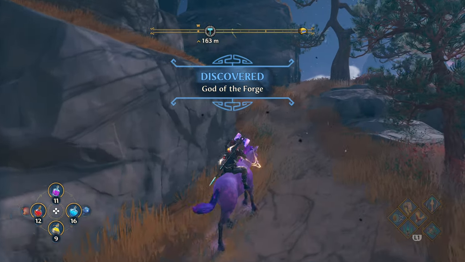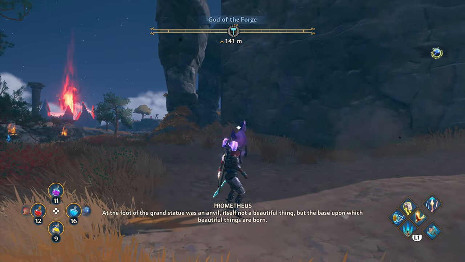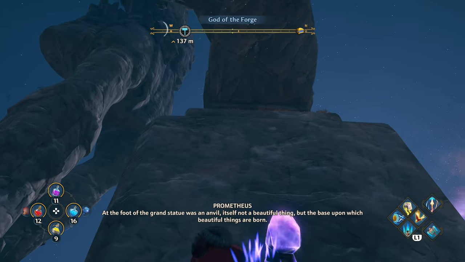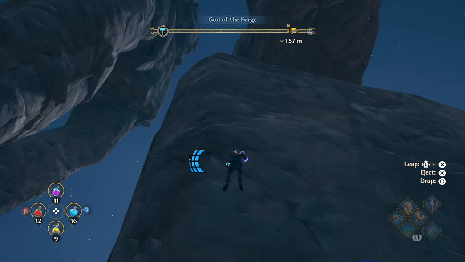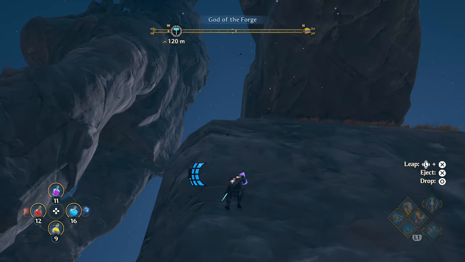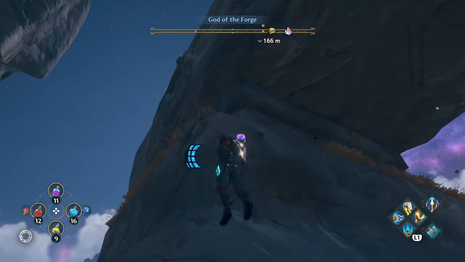Discovered God of the Forge. At the foot of the grand statue was an anvil. Itself not a beautiful thing, but the base upon which beautiful things are born. I think you could climb up his leg, but the anvil's easier because there's breakpoints.